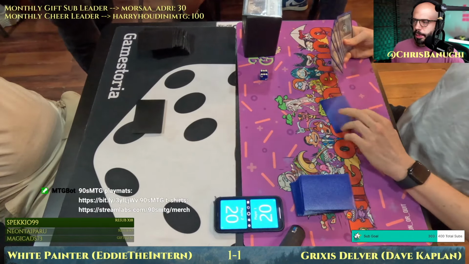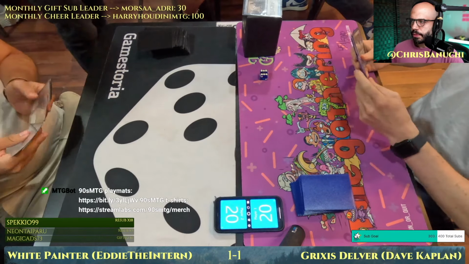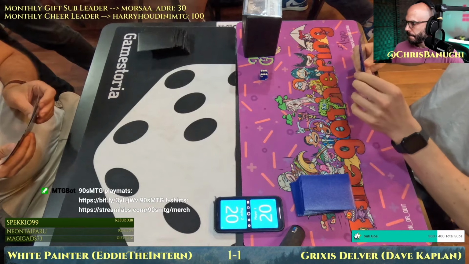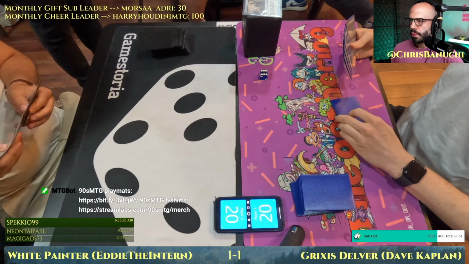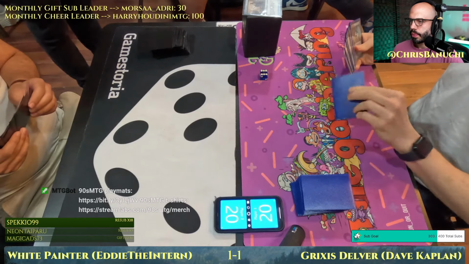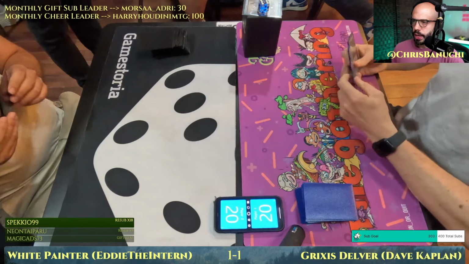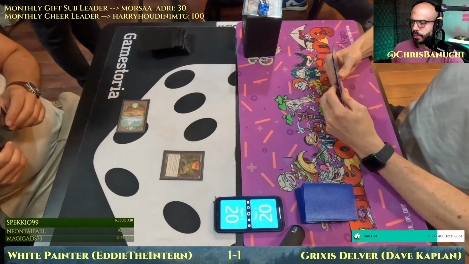All right, Eddie will be on the play here for game three. One card on the bottom, it looks like, for Dave. Thinking about it. Okay, completed the mulligan to six. Eddie is on the play. Plains and Grindstone.